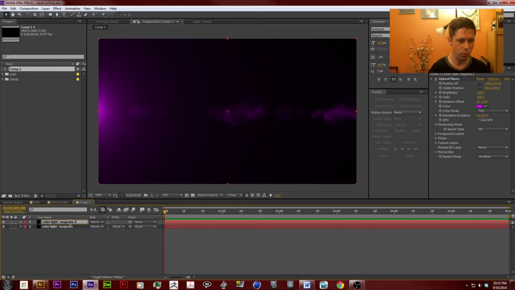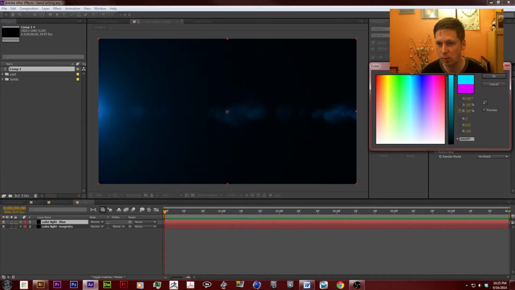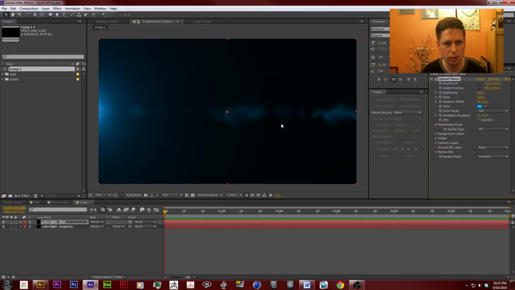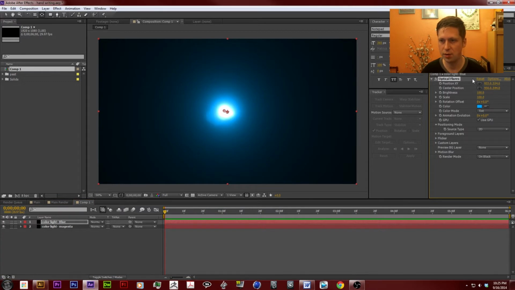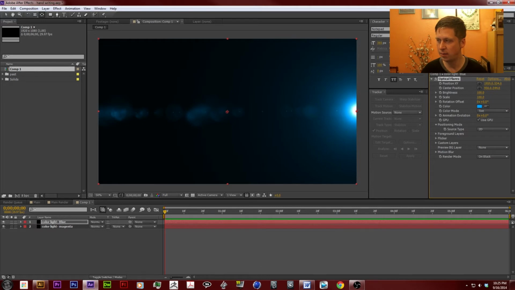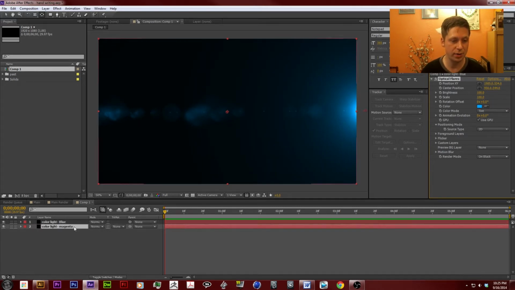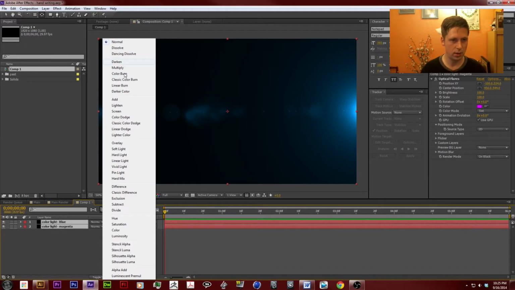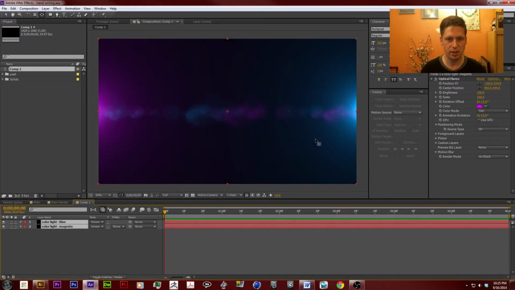I'm going to change the second one to, instead of magenta, blue. Then I'm going to choose a brand new color, kind of a sky blue, and change the point for it to the other side. Right now you can't see the other layer behind it, simply because we haven't set the layers to screen. It'll basically remove the background.